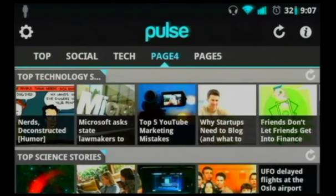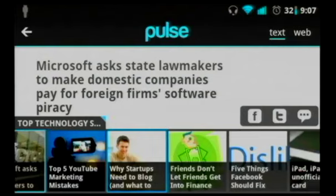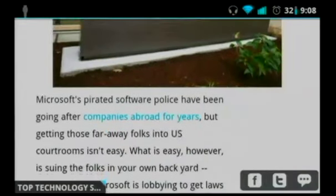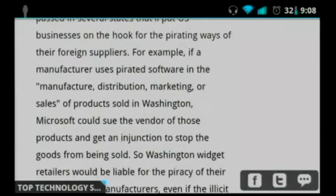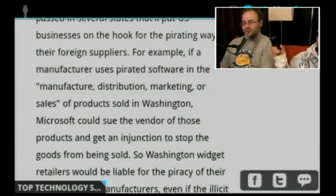So when you click on a story to read it, it kind of minimizes the interface a little bit so that you only have one string going across the bottom here. And it makes it so that when you click on the story to start scrolling through, it minimizes it all the way down to the bottom. And then you still have the same Facebook, Twitter, and share out to other stuff. I accidentally hit one. Oops. Wow. I shared it out to the Google remote. I was going to try and send it to a Google TV.